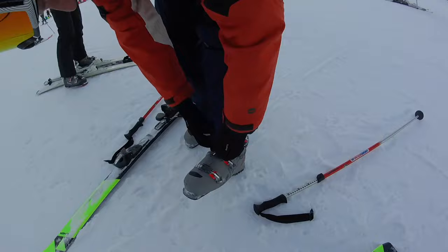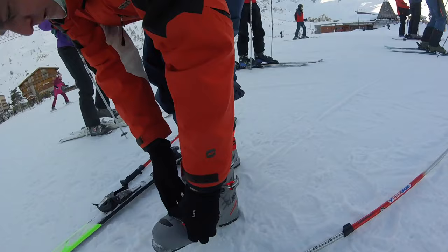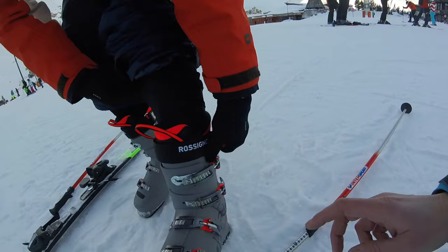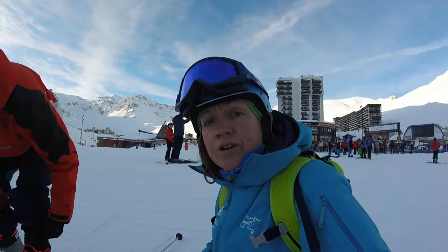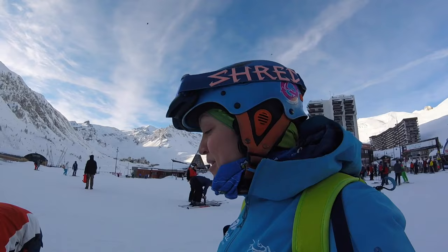Now the ski boots need to be done up nice and tight, and especially the booster strap here. It needs to be really nice and close. Now the biggest thing is, do not put your salopettes into the ski boot, otherwise it will rub. So not like this, we're going to take it out. So no layers underneath, just the sock. And it's really important to have one pair of socks. And the salopette goes over the boot. This snowboarder in skis, but very exciting.